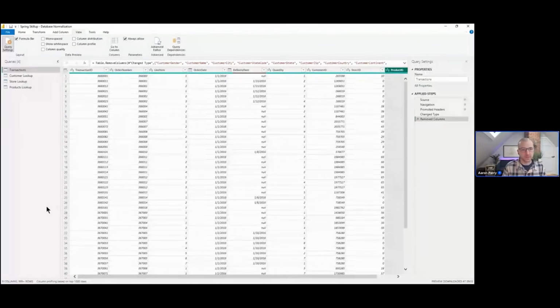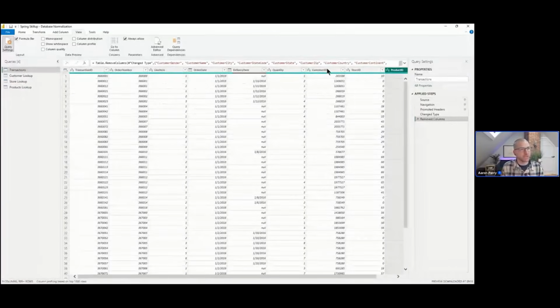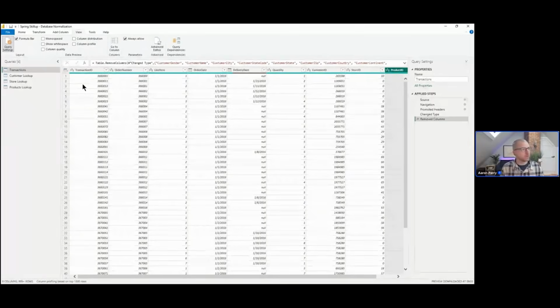Awesome, right? Because this is our fact table, we're removing all of those columns that exist in the lookup tables, and we're keeping our 3 ID columns, customer ID, store ID, and product ID, because these are our foreign keys within our fact table, right? And there's nothing else that we need to do to this table at the moment, because we're at the transaction level. This is the deepest level of granularity that you would get for this data set.